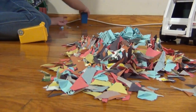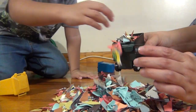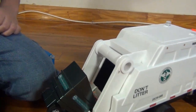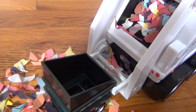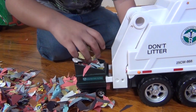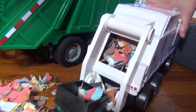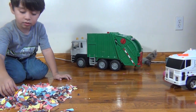Now let's put it inside the garbage truck. Fill up this dumpster. I have to get a bag of garbage. You wanna hook it on? Mm-hmm. Hook it on, baby. Now lift up the dumpster. The garbage went inside. Get more garbage. I love the smell of trash. Uh-oh, it's full. No more garbage can go inside. We have to empty this out. Got to get more garbage!